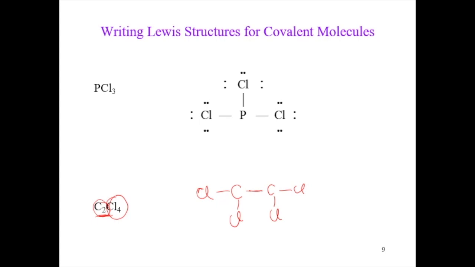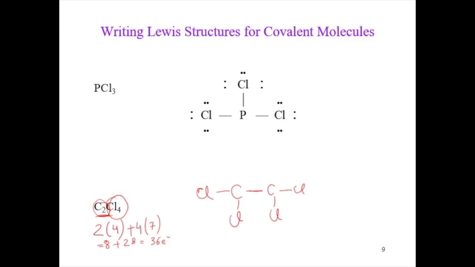Alright, so if we continue with this, now we need to figure out, this is a skeletal structure, we need the valence electrons. Each carbon carries 4 electrons. We have 2 carbons, so that means I have a total of 2 times 4 electrons coming from carbon. We have 4 chlorine. Each chlorine has 7 electrons, so we have 4 times 7. So the total number of electrons here would be 8 plus 28. That would give you 36 electrons in total. So we need to distribute 36 electrons around this molecule now.